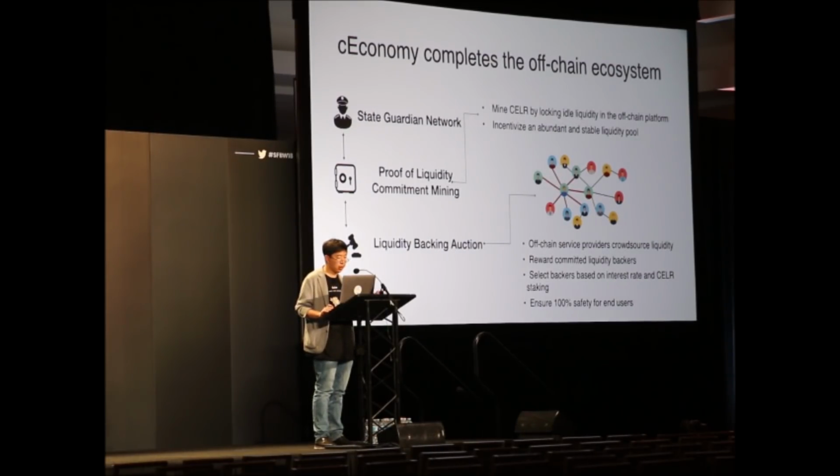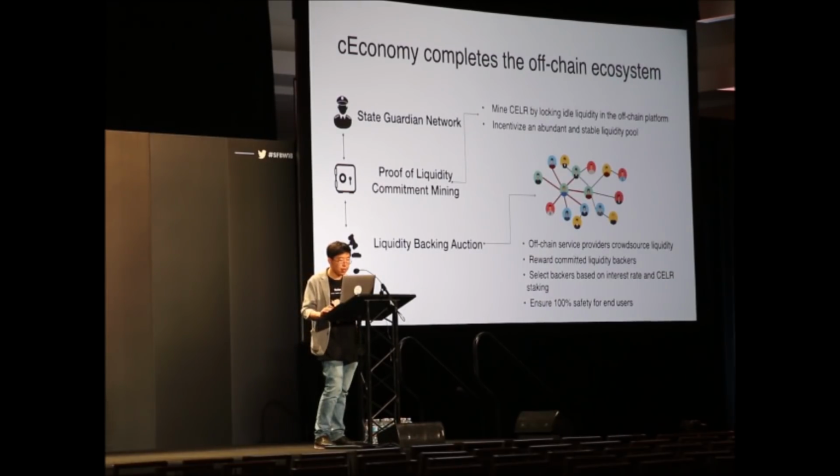I didn't mention the security implication for this, but from a high level, it ensures 100% safety for end users, because even if the off-chain service provider is hacked, the end user who received the token relayed to them from this off-chain service provider can always be sure that these tokens are 100% backed by this liquidity backing auction process.